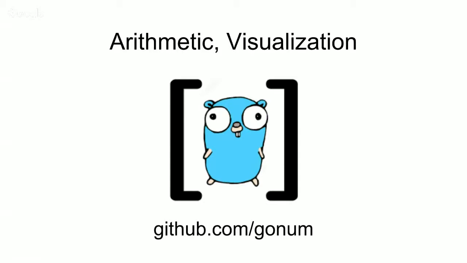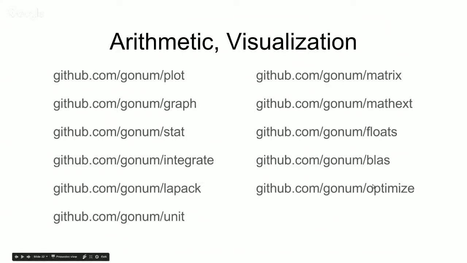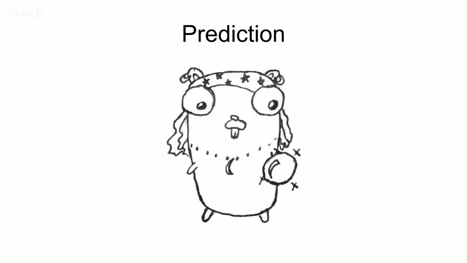So you can see here I've listed out some. I think there's even more now, but they have a Go native implementation of LAPACK and BLAST. They have numerical integration, statistics, graph-based algorithms, matrices, linear algebra, plotting. And so this is really just a great organization of packages and something that I would highly recommend taking a look at. And we'll use this here in a second in our demo.